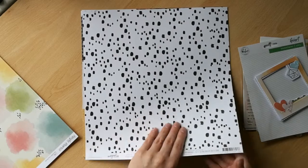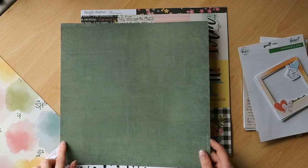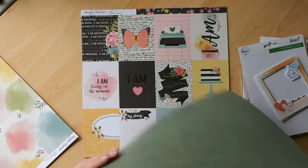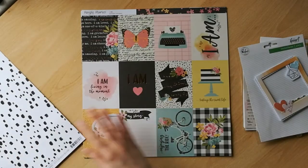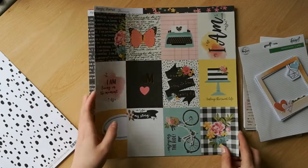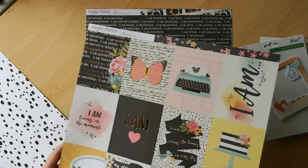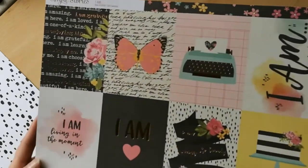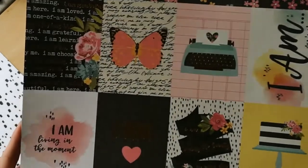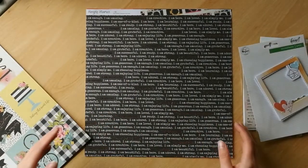I don't know which side to use — I'm probably going to have to ask for more of this. Oh, a little bit more Magnolia Jane — look how well this ties into the colors! That's so great. I love the black and white but that's cool too. Then I've got a cut apart from the I Am collection — these are really nice. I like the copper foil on those — hopefully you can see them. They're really nice and these are going to go great in my One Little Word album.